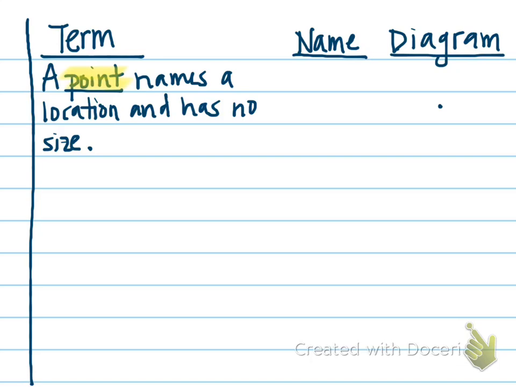In most of our diagrams that we'll be using in this class, we use a capital letter, such as A. That's what the picture looks like. Now, when we're talking about it in a sentence or we're trying to sound smart and communicate, we use a capital letter only. We don't have to put the word point next to it.